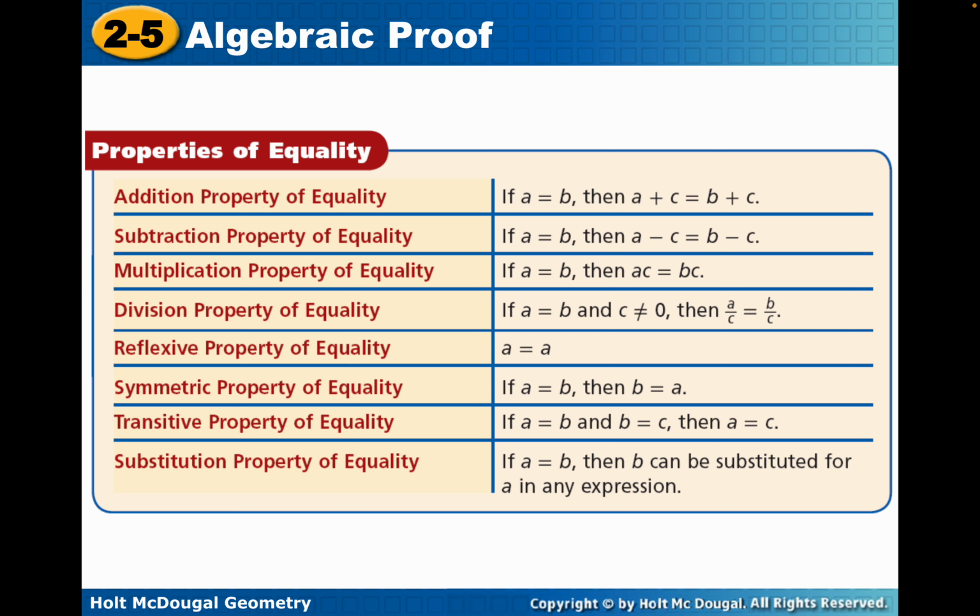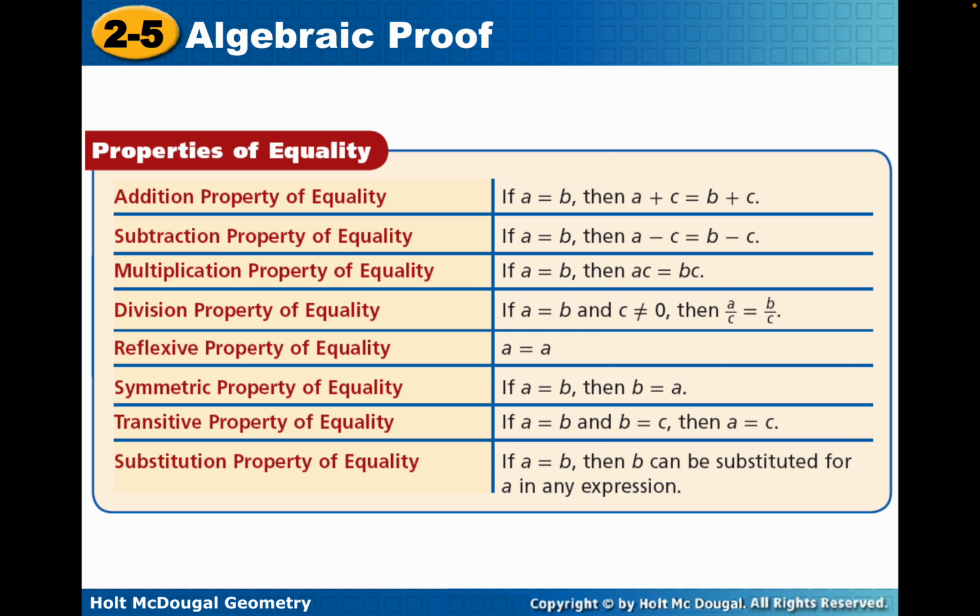Symmetric property, that will be something like if we solve an algebraic proof, if we are solving for x and we got 12 equals x, an example we'll use symmetric property and make that x equals 12. Okay, so our x is on the left. If we just need to flip our x and 12, then that would be using symmetric.